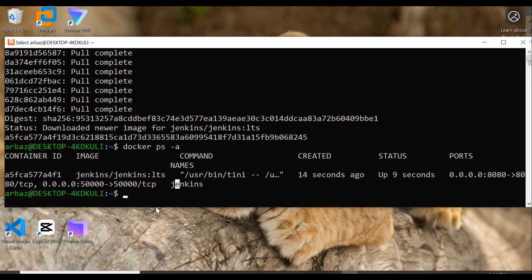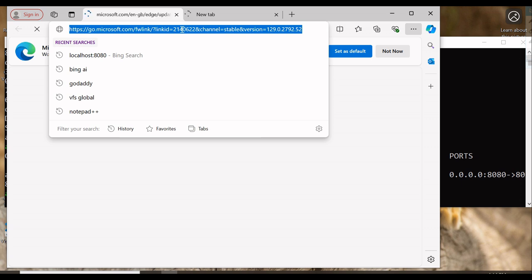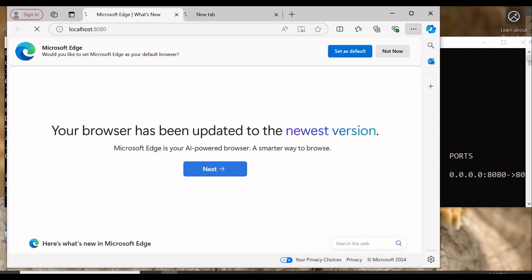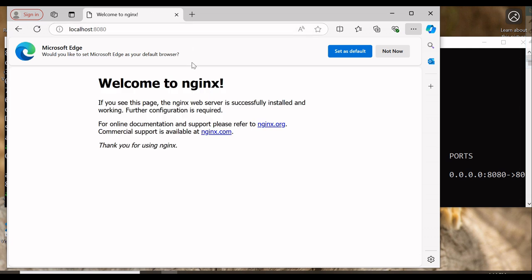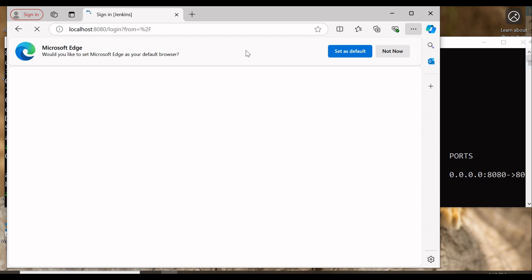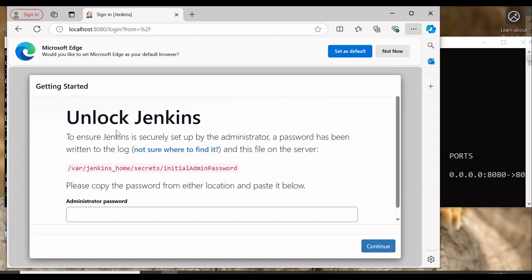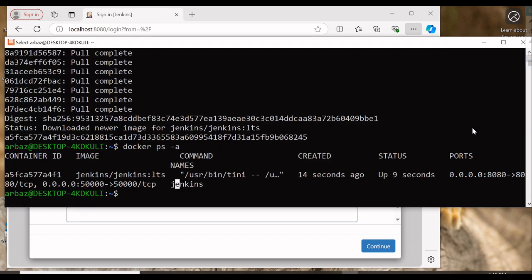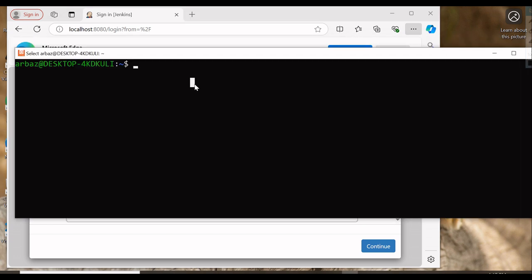Let's try to navigate there. I'll be opening the browser, and I will navigate to localhost port 8080. Yeah, Unlock Jenkins. It is asking for a password. To check the password, we need to get into the container and get the password. Let's quickly do that. Let's run the docker exec command to read the password.